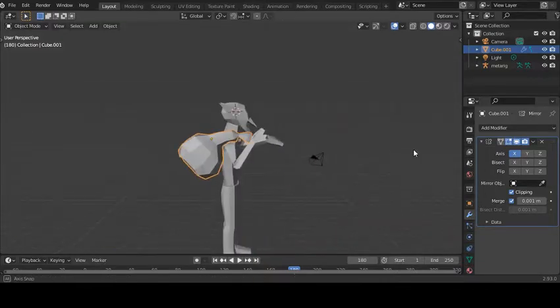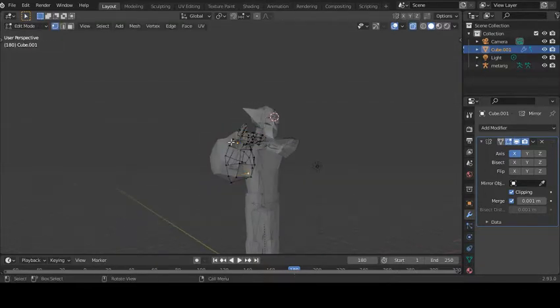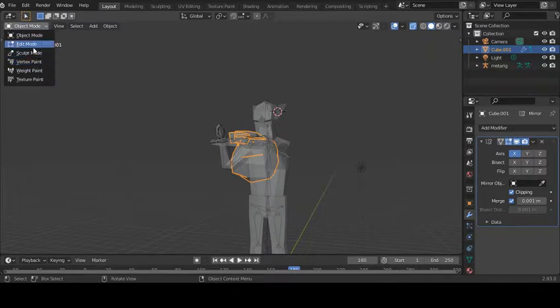Just making sure it doesn't look too broken yet. Alright, cool. Damn it.